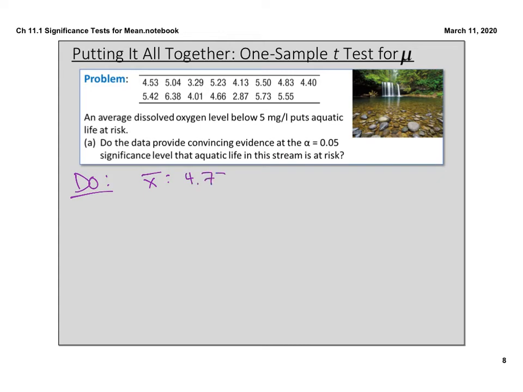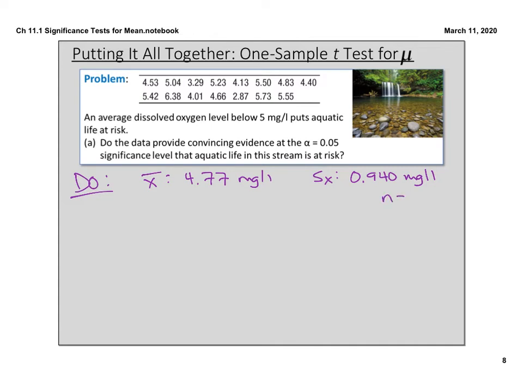So 4.77 milligrams per liter is my mean. My standard deviation is the S of X1, 0.93. It's really 0.940 if I'm going to round appropriately: 0.940 milligrams per liter. Now, because we're talking about means and not proportions, these things have labels. So just heads up on that. The other thing that's good to know is that your N is equal to 15.